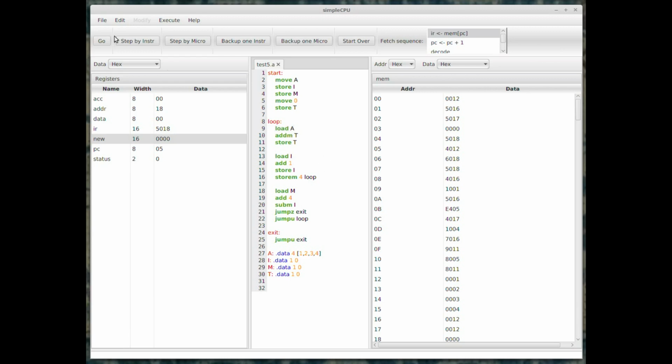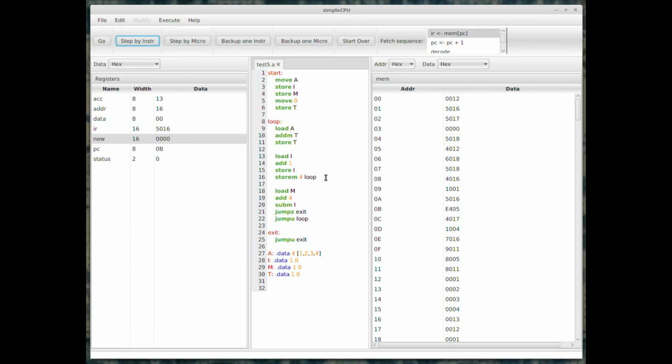So the first load instruction there, when I run it, will read in the first element, so I read in the value 1. I will then add to that my running total, which at the moment is 0, so nothing changes. And then I'll store that out to my total variable in memory, so that will update to the value 1. Now I'm going to increment my index into that array, so I'll load in the I variable. At the moment, obviously, that's pointing to address 12, so that one there. I then want to increment that to the next value, so that will go to 13, and I'll write that out to memory. You can see that's now updated.